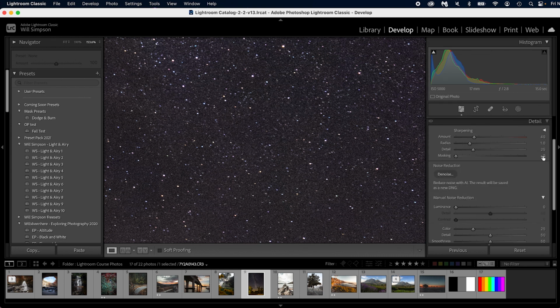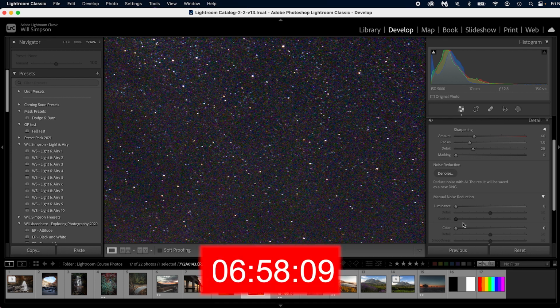The detail tab, and we're gonna get into the sharpening and noise reduction. Now you could use denoise, which is an AI thing that goes through and does all this, or you could just use the denoise feature in Lightroom. So the first thing you'll notice is color noise already has some. So if we turn that off, you'll notice a lot of color noise pops up. So generally, Lightroom automatically adds a little bit of color noise reduction simply because it senses it. So we're gonna raise the color noise up to 20, and that should handle all that color noise. Perfect, there we go.